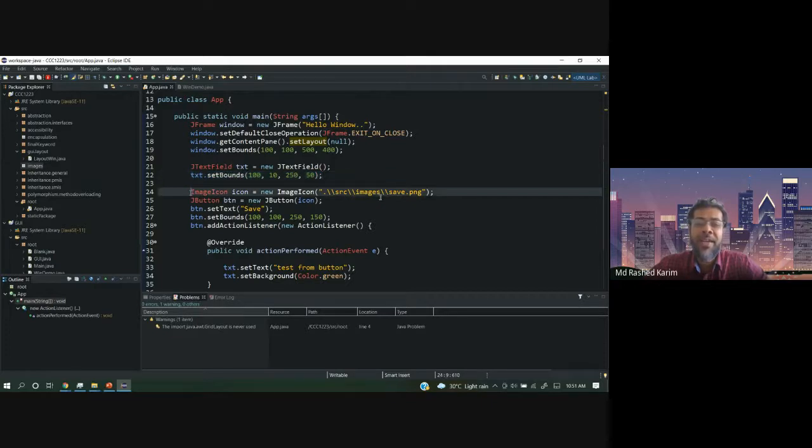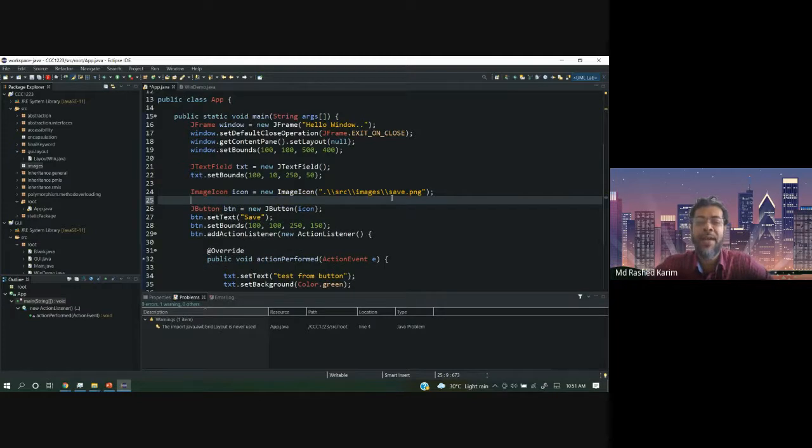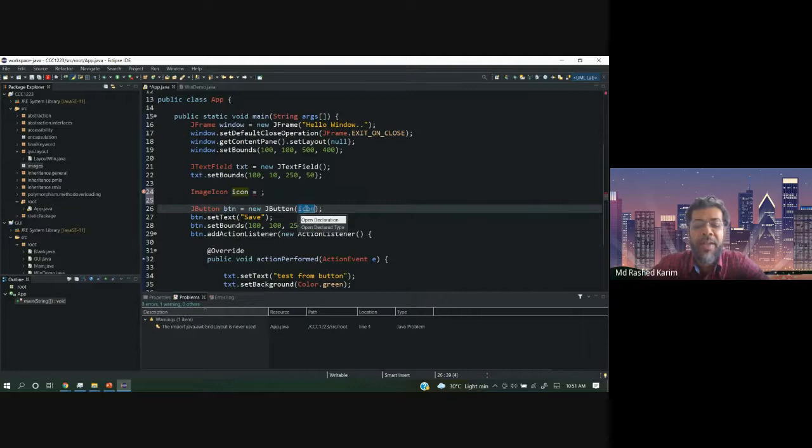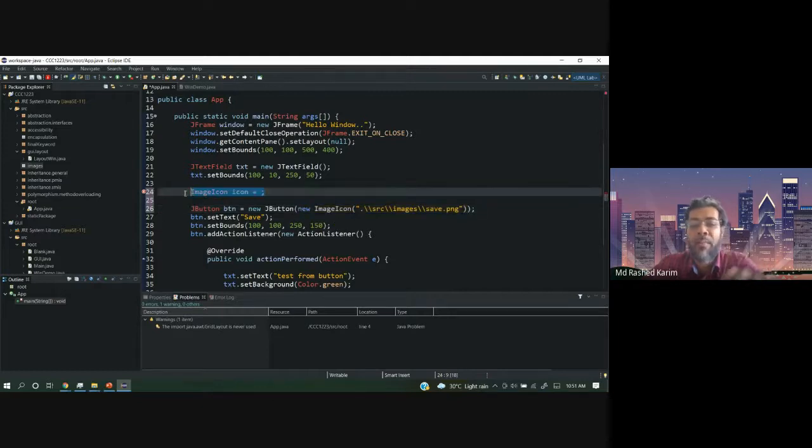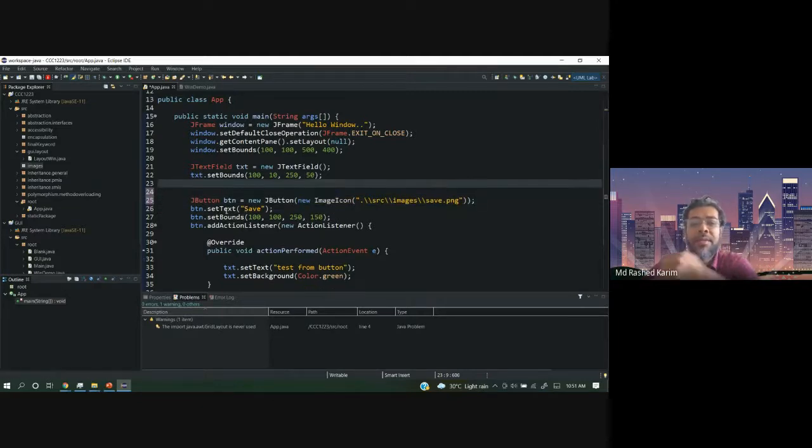Then I have created one icon, and by creating it directly here you can put the icon in, so that you can omit this one, because this icon I will not use anywhere else, like set button.